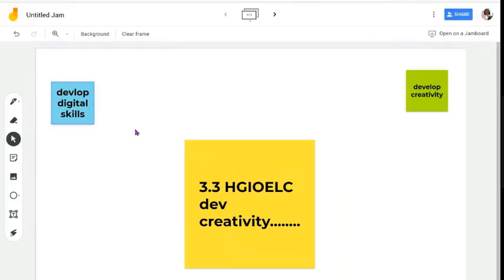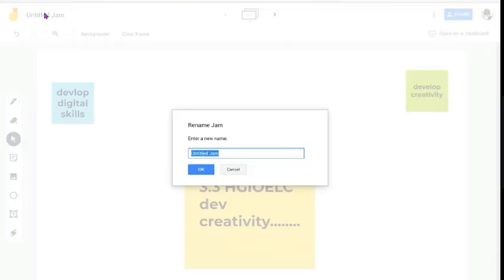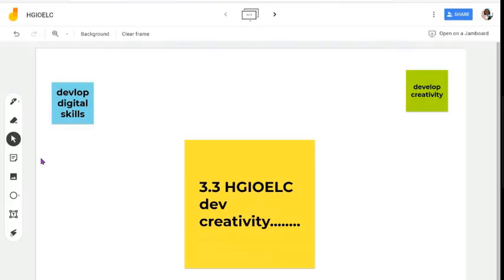So how do we know? How do we know where we are? Well, we need to show the evidence, don't we? And we could either do this by typing, we could be adding more post-it notes, we could be using the pen. And George, if you have access to this one, which I hope you have now, you can feel free to come in here and upload some of the evidence.